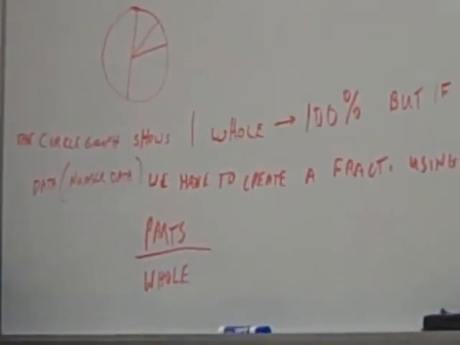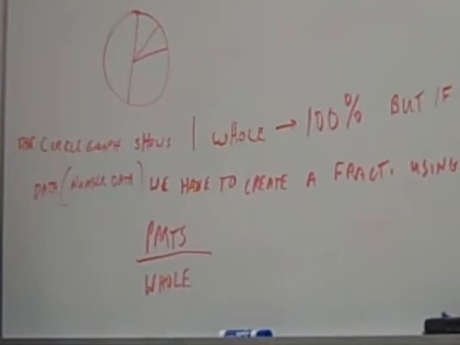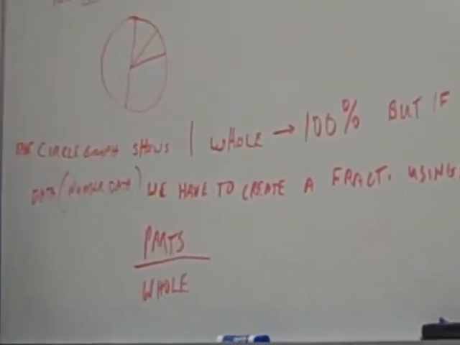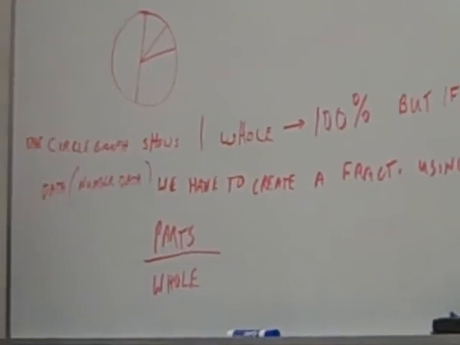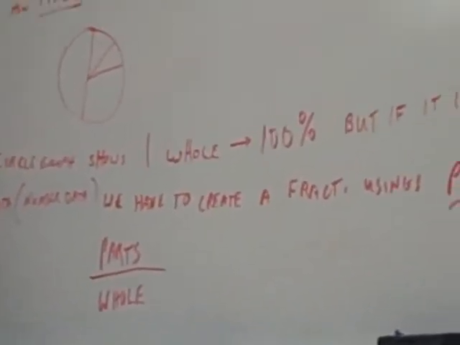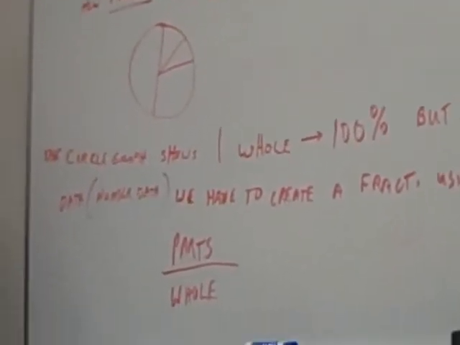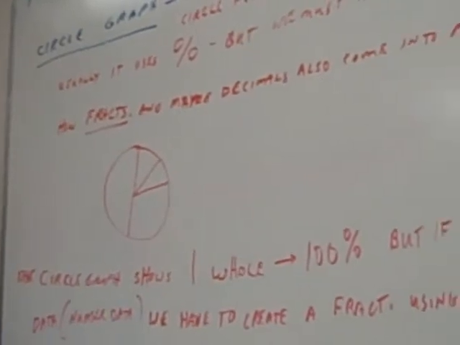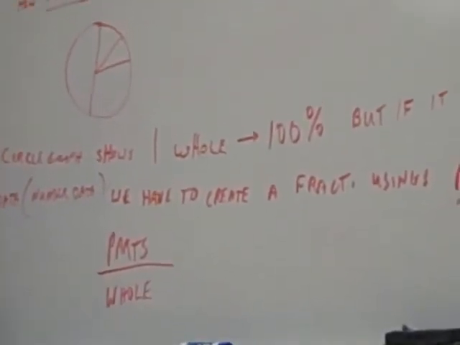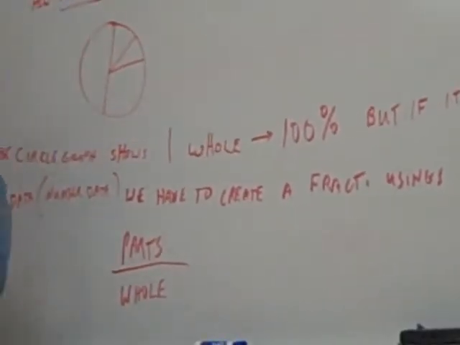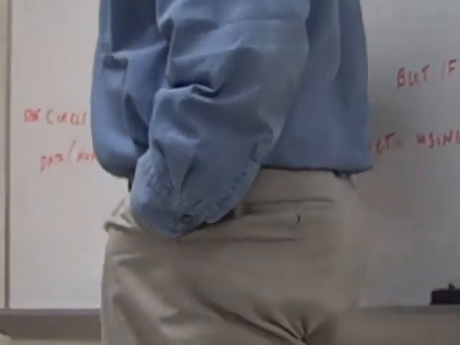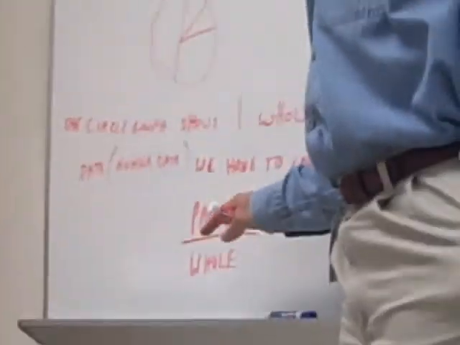Now some of y'all are smart enough already to know 75 is half of the surveyed people, 150, and what is 1/2 as a percentage? 50%. Right? If you get half the test right, what grade do you get? 50%. So we converted, didn't we? And we could then draw the circle graph for those chocolate milk people would be half of the pie, right? 50% of the pie. If we got percentage, the whole thing is supposed to be 100%. If we don't have percentage information, we must turn it into a fraction, parts over the whole.